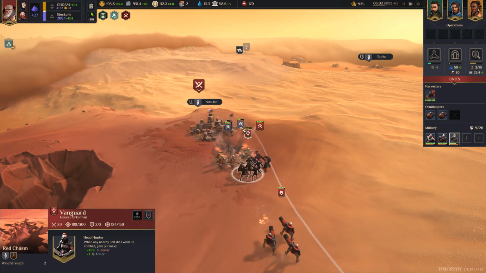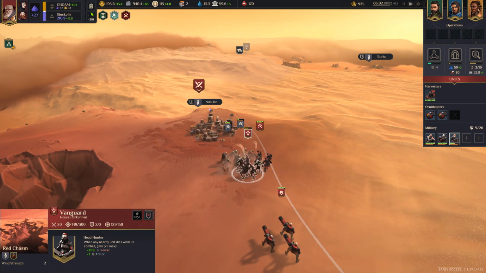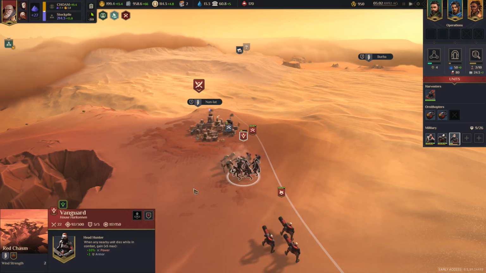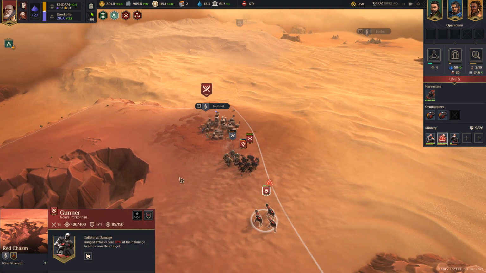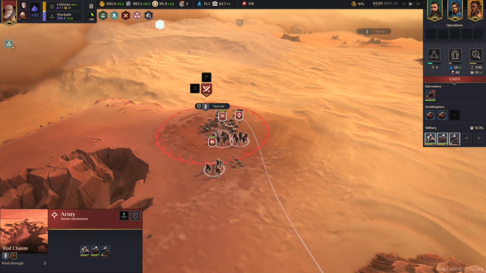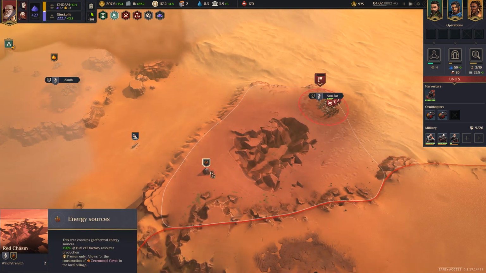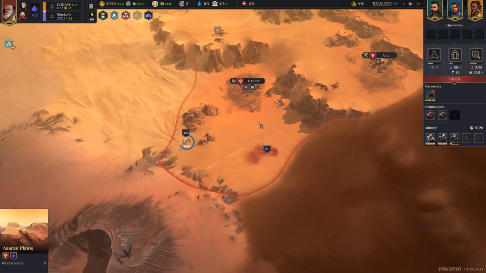See how these vanguards work out. They are taking a lot of damage, but... Ooh, there goes their power. So these are very weak. Oh no! Move, move, move, move. Everybody move in. And we'll be able to take control, and we're away from the worm. Excellent. So that'll let us get some fuel cells, which we need to get our second refinery going.